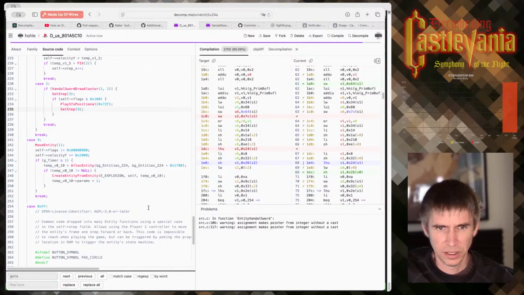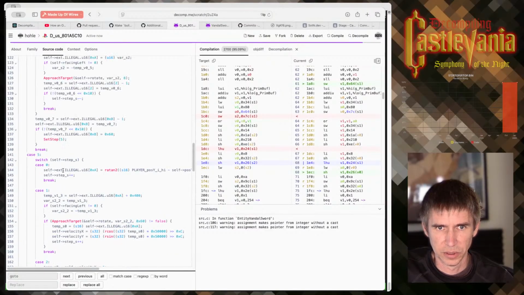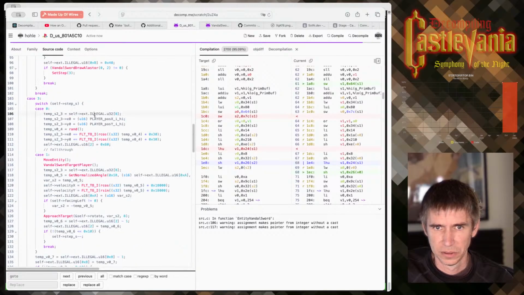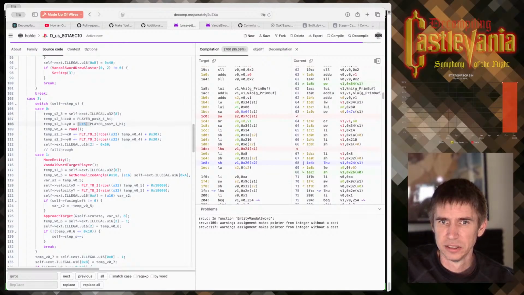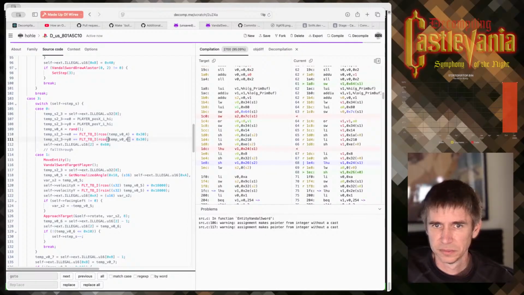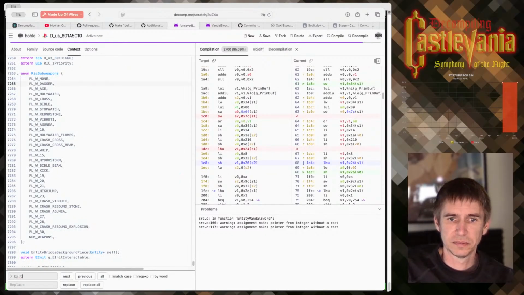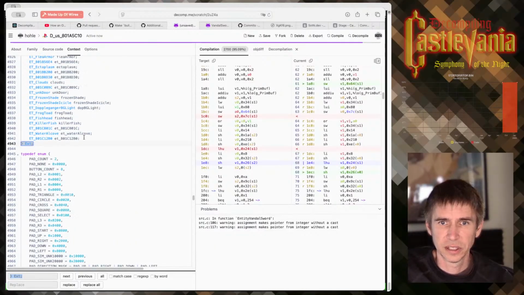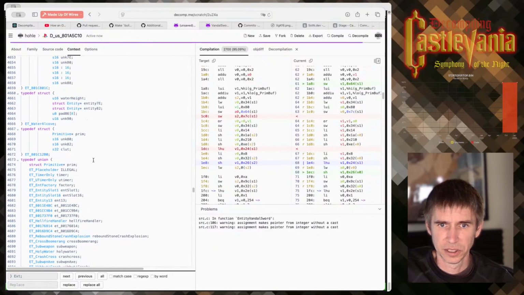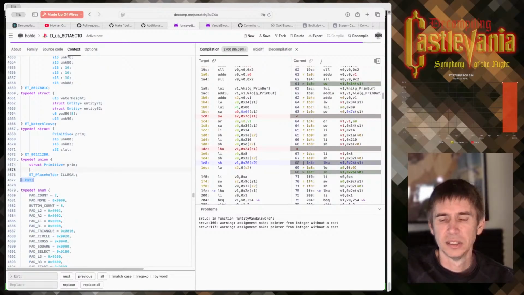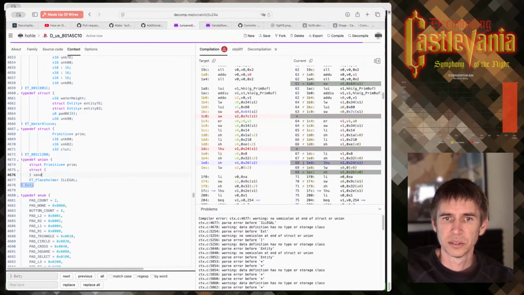All right, so now let's look at the warnings next and see what is going on with those. Oh, this is because temp s2_3 is a primitive. It's probably a good time to create our entity extension, as good a time as any. So let's do that. Like the others, I'm going to get rid of all the other entity extensions except for illegal. And we'll start a new one, and we'll call this Vandal Sword.